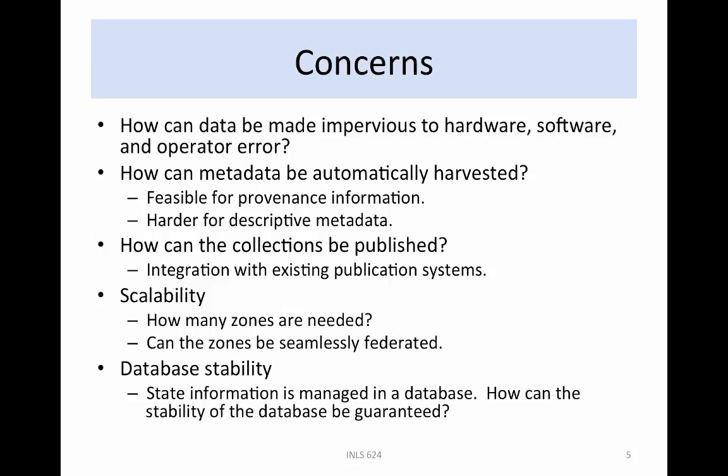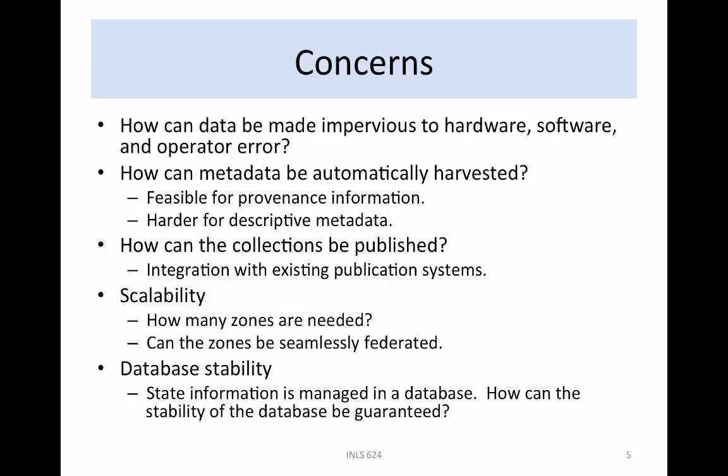An example is metadata based on feature detection within the file. The metadata can then describe the file contents based on the features present within the file. Publication of collections: policies can be created that register collections into external indexing systems, such as DataONE, when files become public. Scalability: every system has a maximum capacity, amount of storage space, number of files, number of users.